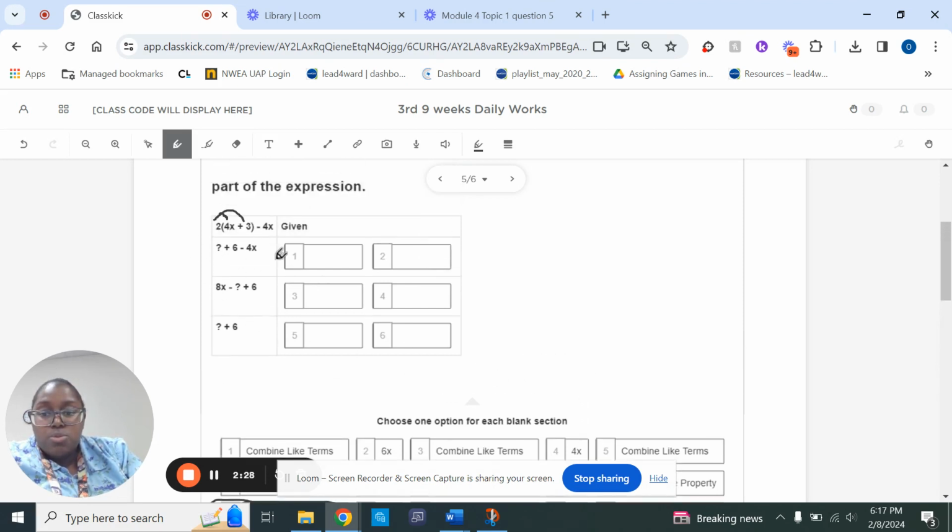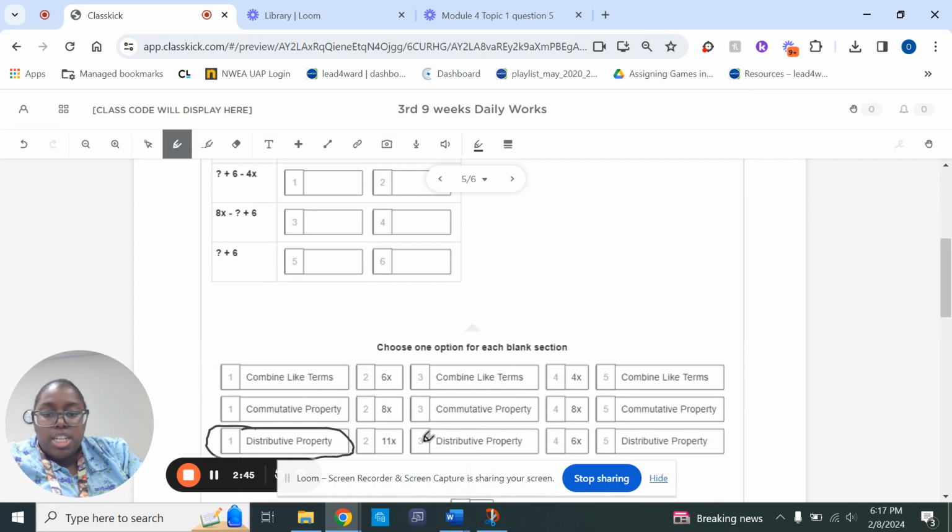Once we get through with this one, then we come to this one. So while the 4x stayed here, the minus looks like it's moved over. The 6 is moved over here. So what happened? Well, I know it's not distributive, because distributive would be to give. And the same question mark we had here with 3 terms, we still have 3 terms. So I didn't get rid of anything through distributive. Not possible. And it doesn't look like I combined like terms, because I still have 1, 2, 3 terms. So that can't be it.